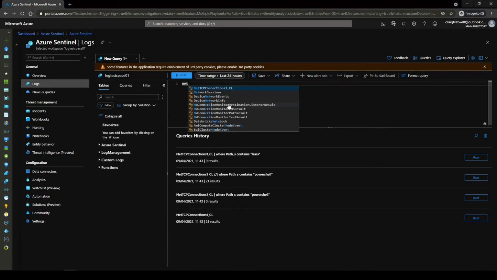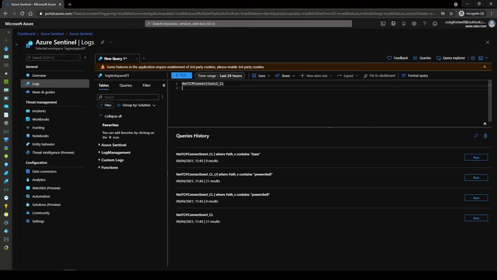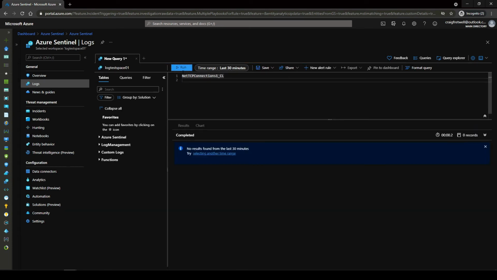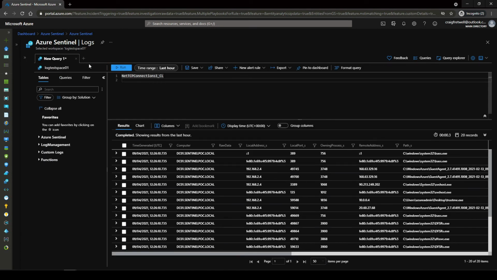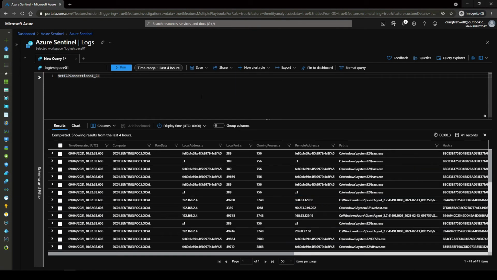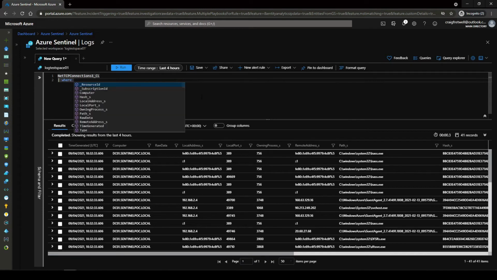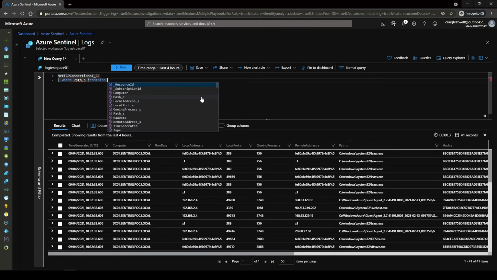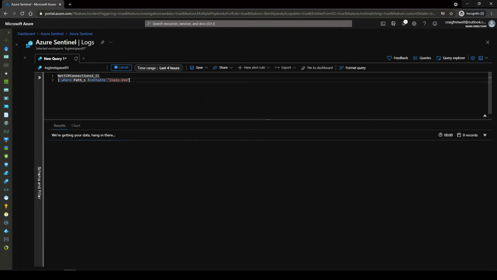We're going to run that TCP connection query here. We do the past 30 minutes. Oops, let's do the past hour. There we go. Okay, here we go. We can see our trust me right there. So if we want to filter our query down, we can go where path does not contain, and then we can go L, wait, I spelled that wrong. LSASS.exe. Let's run this.